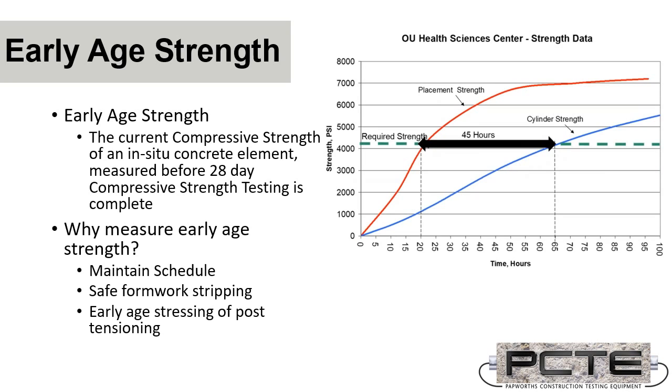That's a very important way to document the performance of the concrete. But it's not the only compressive strength that matters to people in the field. Sometimes it's more important to know the in-place strength of the concrete, particularly where there are criteria to allow work to continue, whether that be the removal of formwork, the application of post-tensioning, or the turnover of a precast mould. So that's where early age strength measurements come in to check.